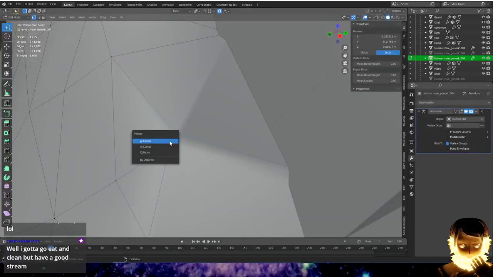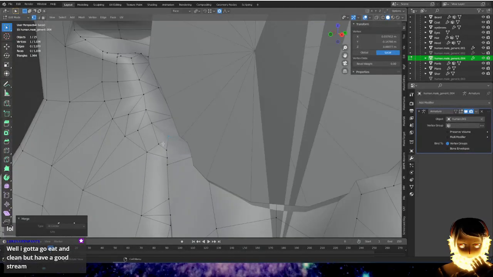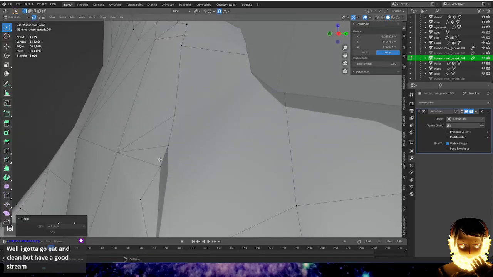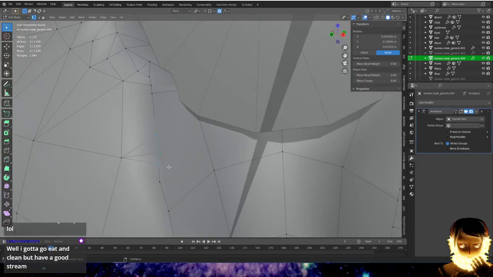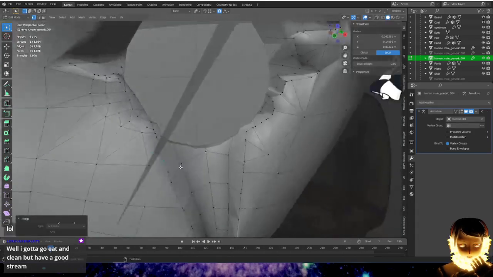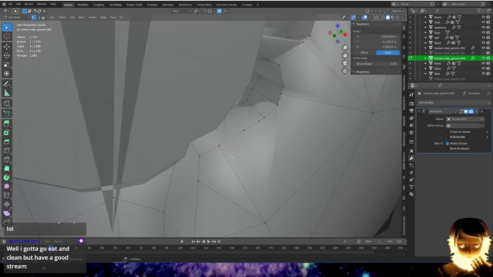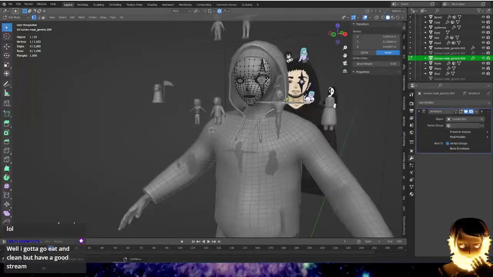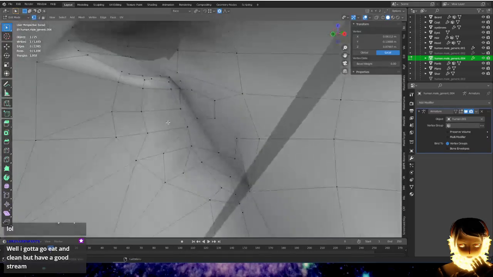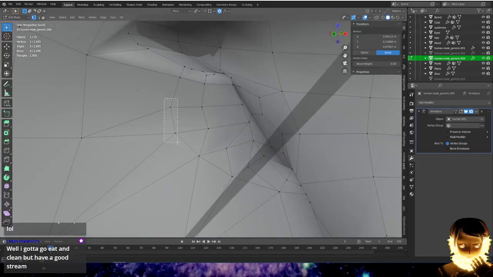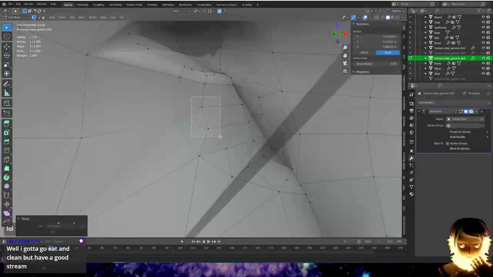You can merge. You guys can merge. So we want to clean this up so it's slightly more manageable here.